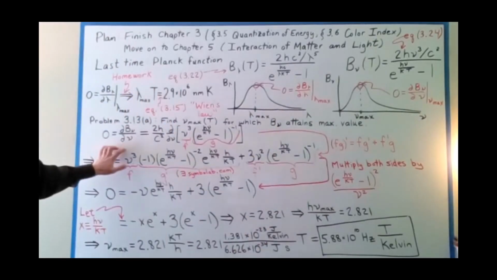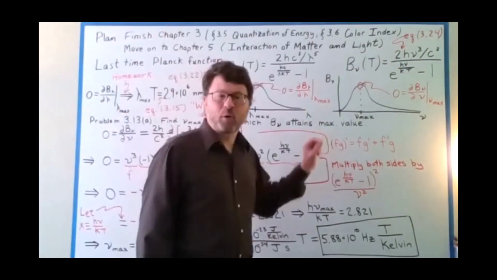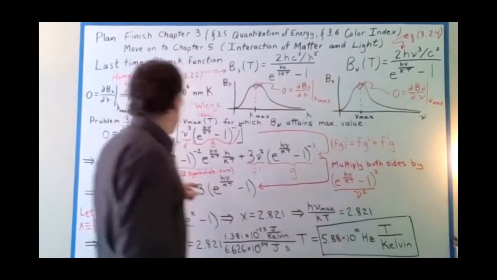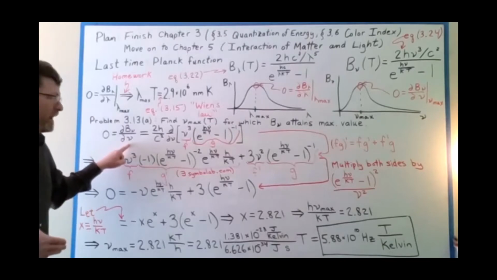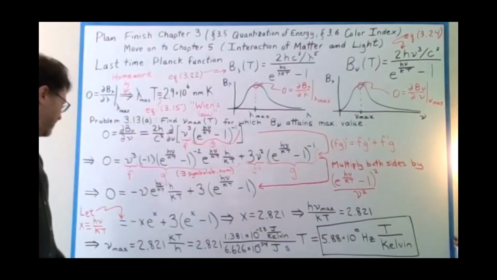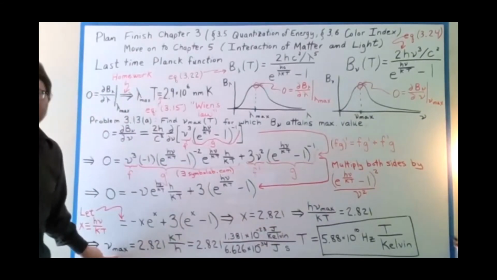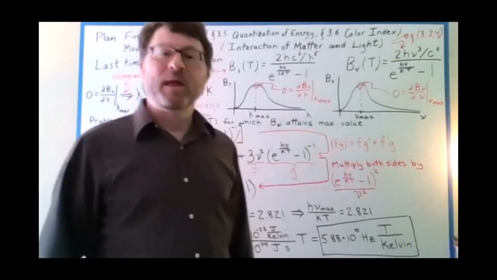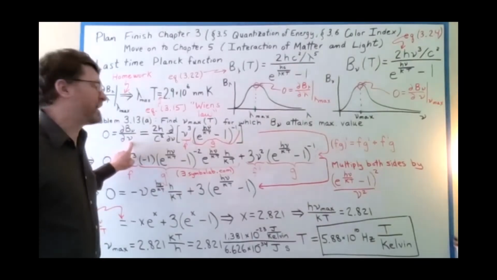So the idea is, as we said, you want to find when the slope is equal to 0. Now, for the sake of simplicity, I'm not going to, for a while, write nu max. You can think about what we're doing here as evaluating this derivative at nu equal to nu sub max. But I don't want to have to write nu max on everything. So later on, at the end of the problem, when I am almost to the finish line, I will go ahead and start writing nu max again. But for now, I'm just going to write nu. And we'll remember that we're differentiating with respect to nu. There, the nu is a variable. But after we've done the derivative, we're going to evaluate it at nu equal to nu sub max.